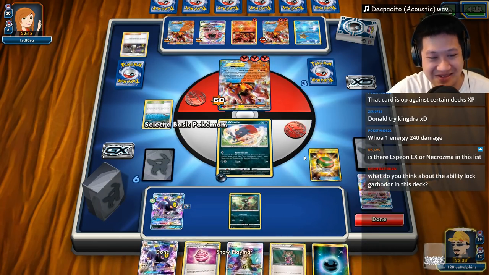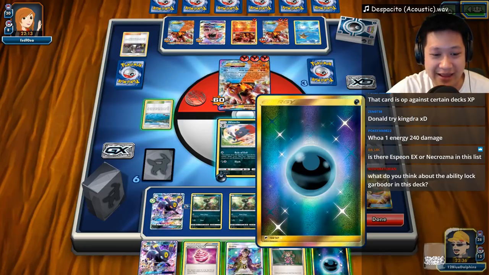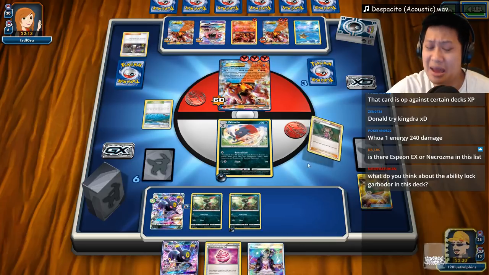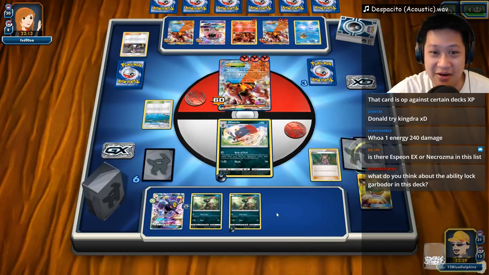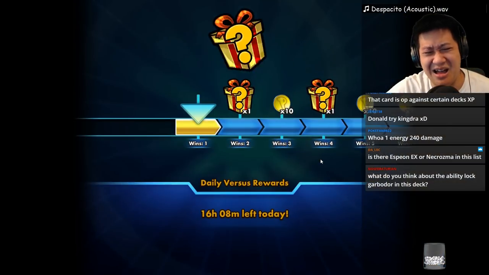Oh, yes, another Sneasel. Perfect. Sneasel, go ahead and come out. Alright, so we're going to go ahead and play this, and I'm going to Shauna. I better Shauna. I need more Weevils. Weevil's got to be out there. Not quite that. Victory!